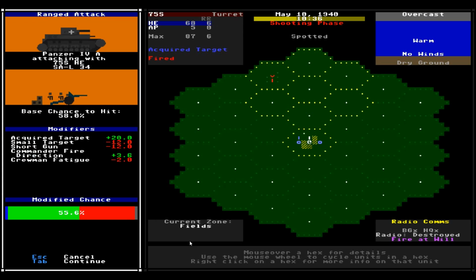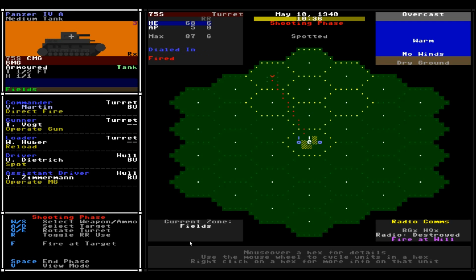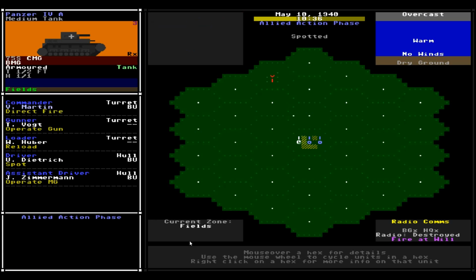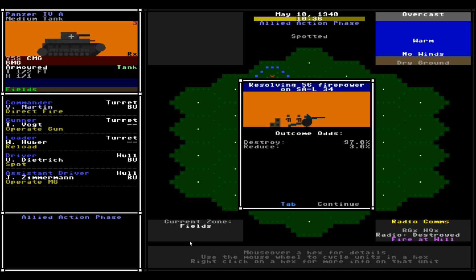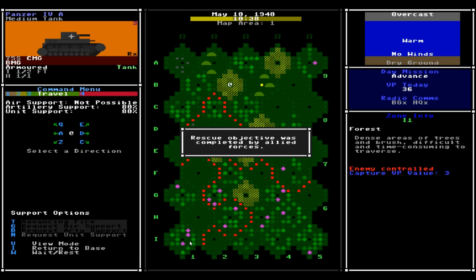Come on, boys. High explosive shot. Hit him. That's 14 fate points. And here we go. So, of course, it's a combination of all of our firepower and completely destroyed that enemy.